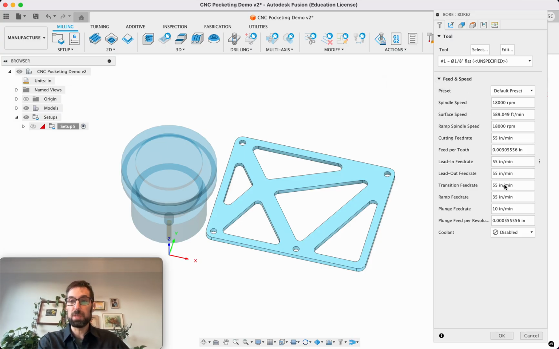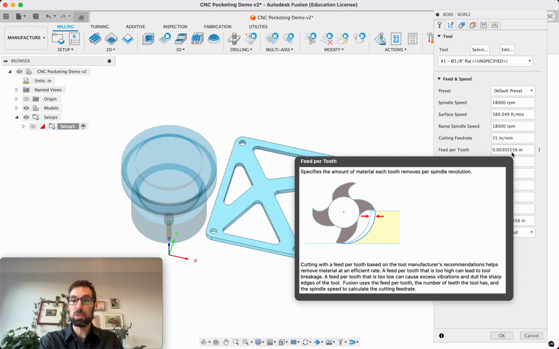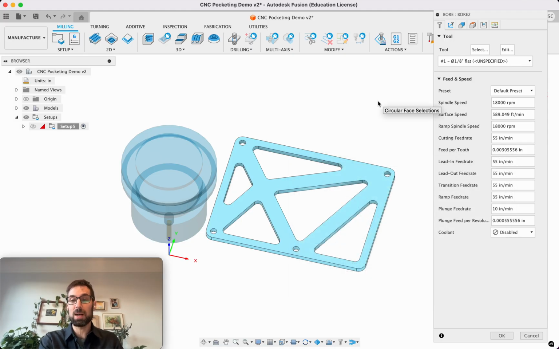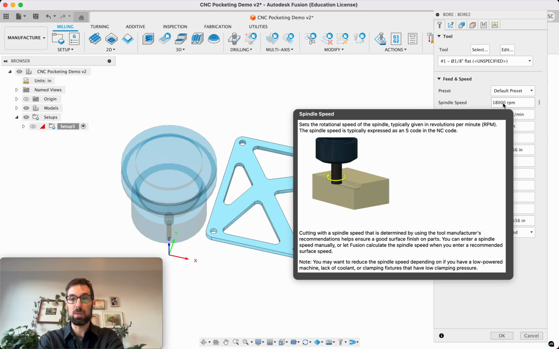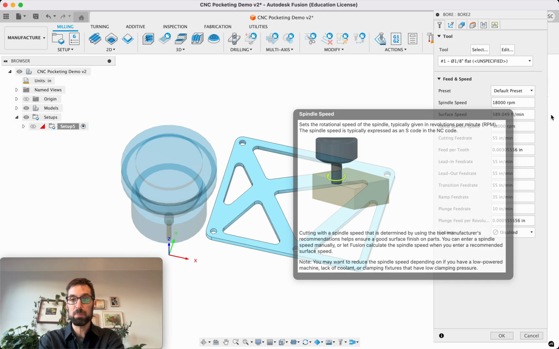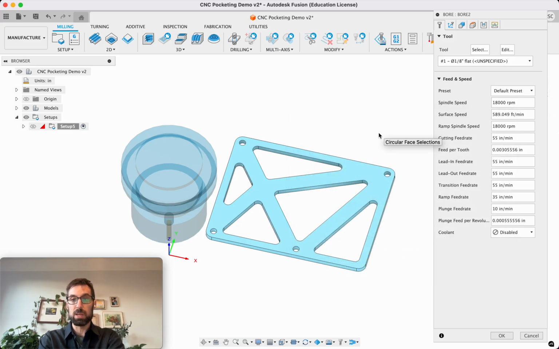The defaults should be good on these. I've set these tools up so that the defaults are good on aluminum, and they will also work for wood, but you can push wood a little bit faster. So in the guide that I've put on Canvas, you can get the feeds and speeds for different materials. For us, we're only going to set a few of these. We're going to make sure the spindle speed is at 18,000 RPM. Okay, check. We are then going to look at the cutting feed rate.